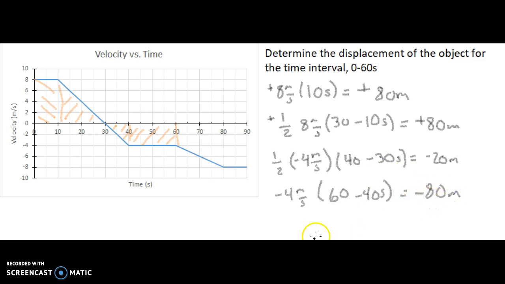Now to find the total displacement during that time interval, all right, we're just going to add everything up and we're going to account for the direction. Since we're talking about displacement, it only matters where you start and end. So the net displacement combined will be a positive 60 because we originally moved 160 in one direction, and then during that second part, the second 30 seconds, we moved 100 in the opposite direction. So the combination of the two would be positive 60.